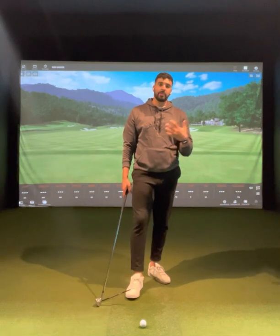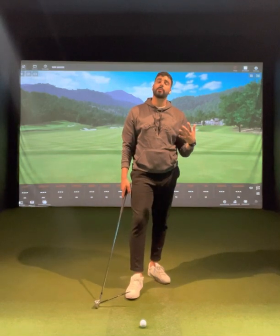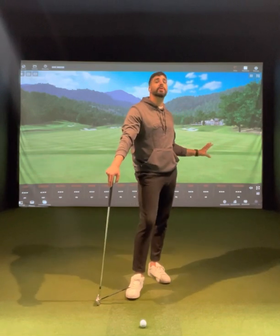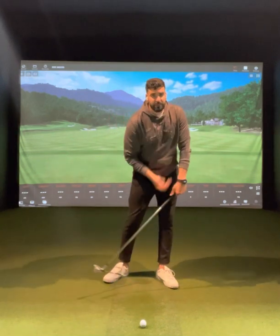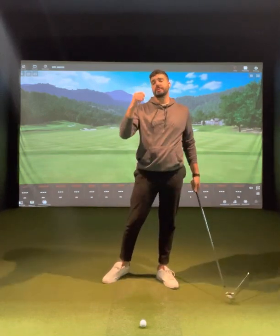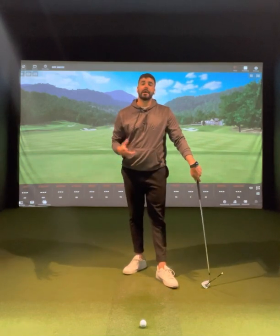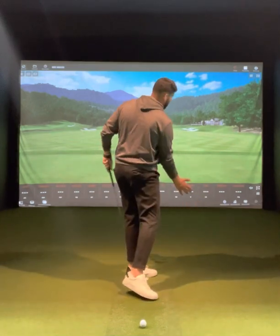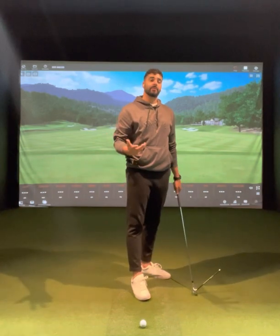What happens when a player tries to rotate well through the ball — what is the domino effect when we're actually turning well through it? Well, number one, the more I rotate my body through the golf ball, obviously I'm going to get more on top of it. I'm going to have a more passive release — I'm not going to flip as much if my body's rotating through. There's going to be a specific change to the club face: when the hands and arms get more passive because we're rotating our body well, that means the club face is not turning over nearly as fast.